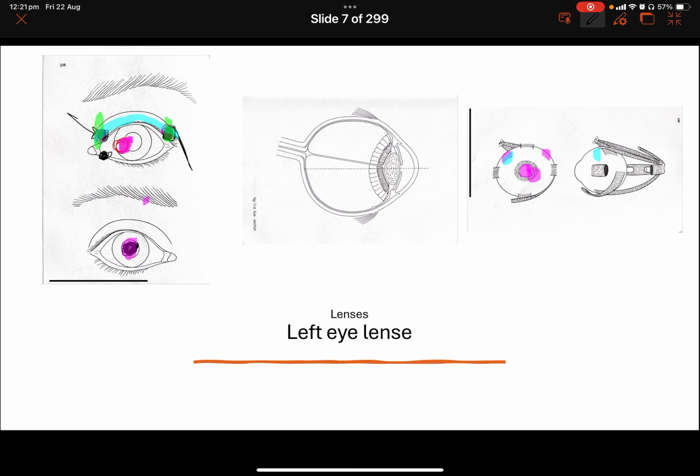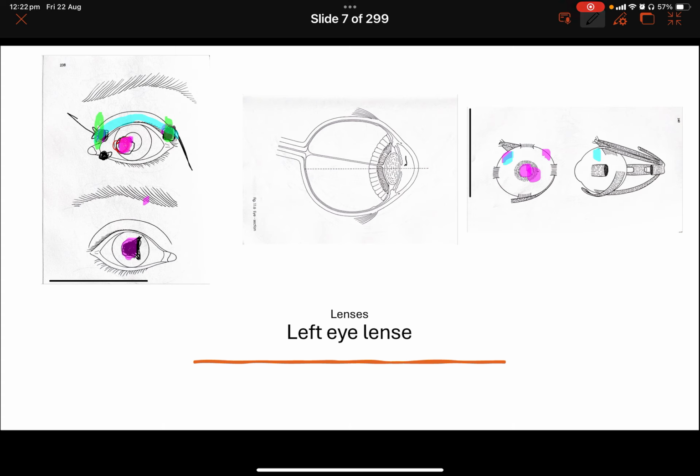The lens is mostly in the left eye for me, in this section, like this. It could be described as a fish eye lens, whereas this right eye seems more to be in this direction. Later on, we'll discuss the theory that the lenses in the two eyes are designed to be one mono eye.